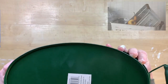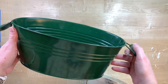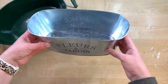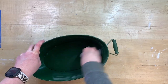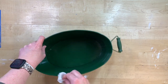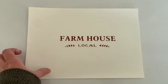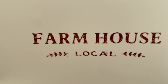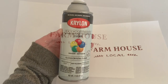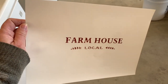I got this little bucket at a yard sale last summer and I've been waiting for a wonderful project to use it with. Green is not my color, so I am going to spray paint it white. You can use one of these little buckets from Dollar Tree if you'd like. After I wipe this down and spray paint it white, I went into Google Images and found an image I liked, screenshotted it, and then printed it on water slide decal paper — it was kind of in this rusty writing and I really liked how it turned out. You'll spray two coats of this clear gloss on the water slide decal paper to protect your ink.